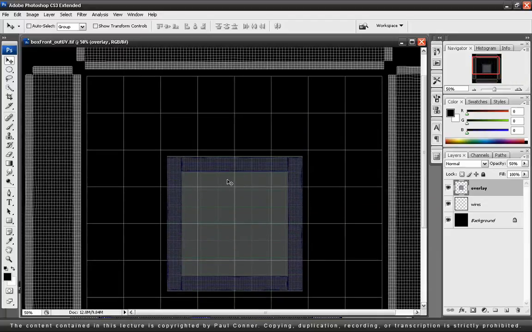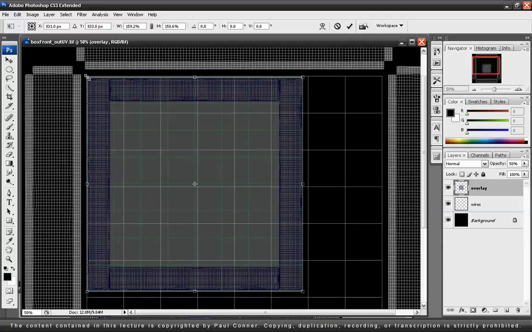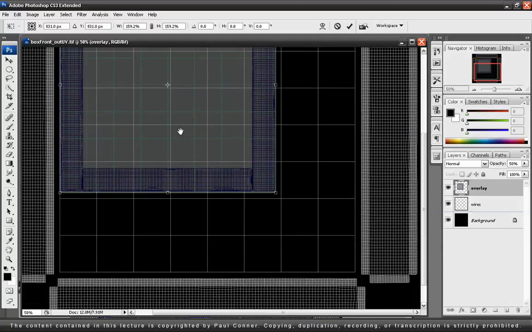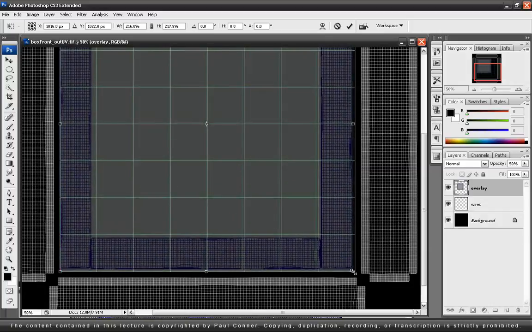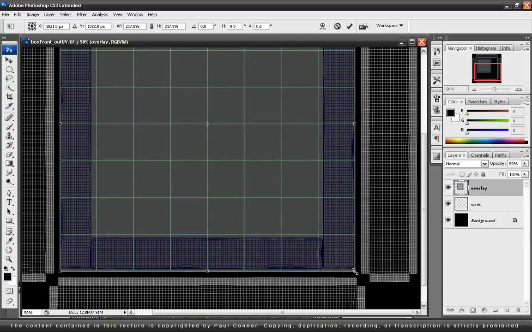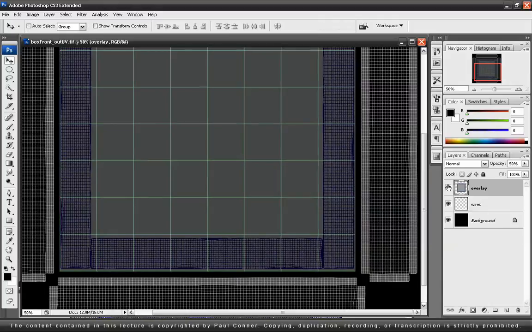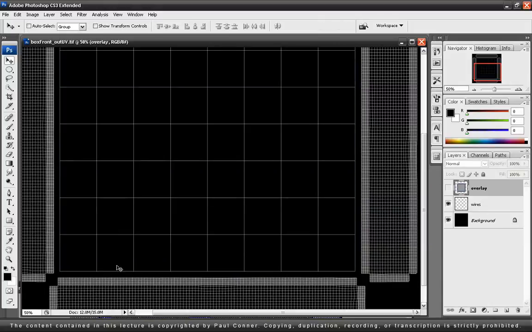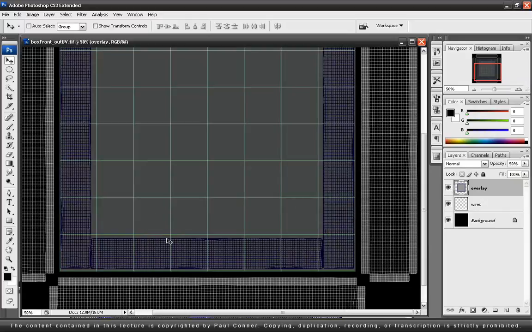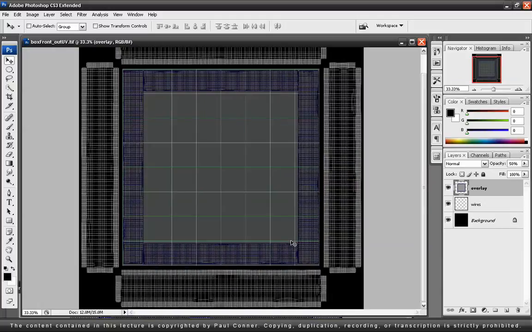So with this overlay selected, I'm going to hit Control T, and I'm just going to quickly scale this to fit in that region. So you see I'm just lining up the two panels. I know that this panel right here is the correct size inside of Maya, and so if I put this one right on top of it, then I know the correct size of these. All right, so now we've got this overlay in there, so now we know where these edges reside on there, so we can start doing some texturing.